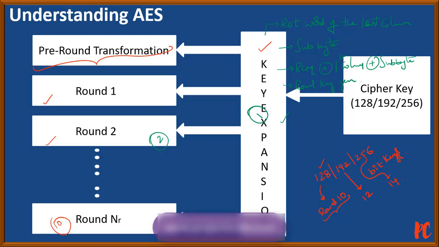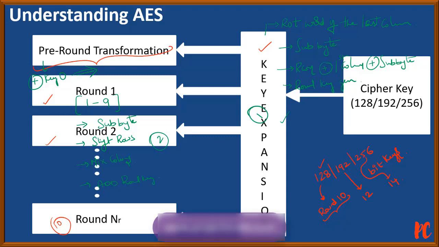With respect to the rounds, initially, for the first time, the pre-round transformation, we are going to perform the XOR operation with the key 0 that we generated in the earlier stage, at the key expansion stage. The main rounds, from round 1 to round 9, act as the main rounds. Here we are again going to perform four steps: first SubByte, second ShiftRows, third MixColumns, and the last adding the round key, until the last but one round key, till 9.